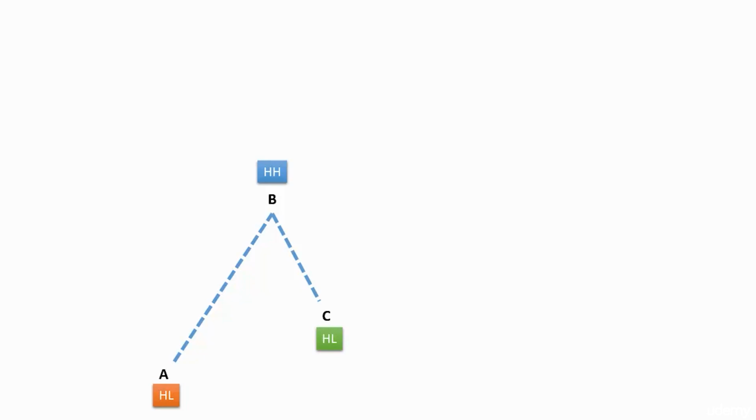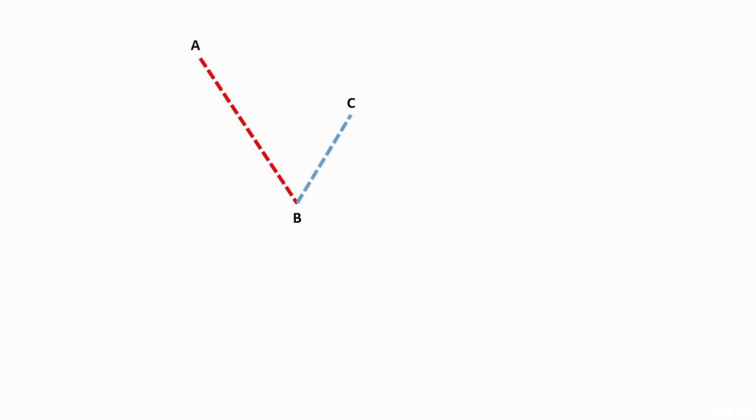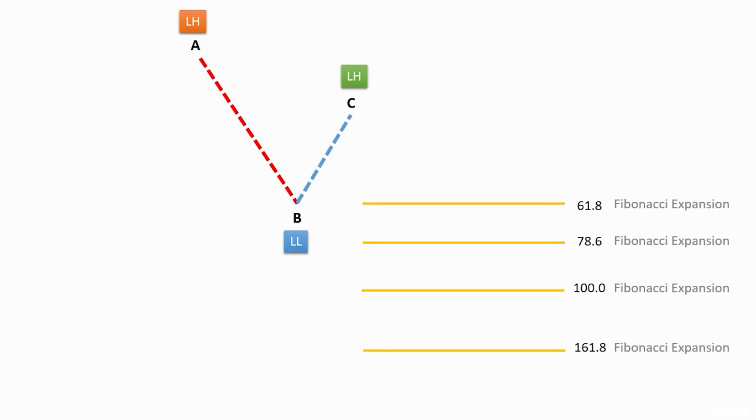So after we define and draw these points in a price action chart using the Fibonacci expansion tool, the Fibonacci price projection levels will appear in our chart automatically by calculating the distance of those 3 points on the chart. The exact same but opposite settings will be applied to predict the profit target levels in a downtrend market. Here A is the previous lower high level, B is the current lower low level, and C is the current lower high level on which we trigger the short trade entry. So by the time we define these 3 levels, Fibonacci price projection levels will be placed on the chart automatically by calculating the distance of those 3 points on the chart.